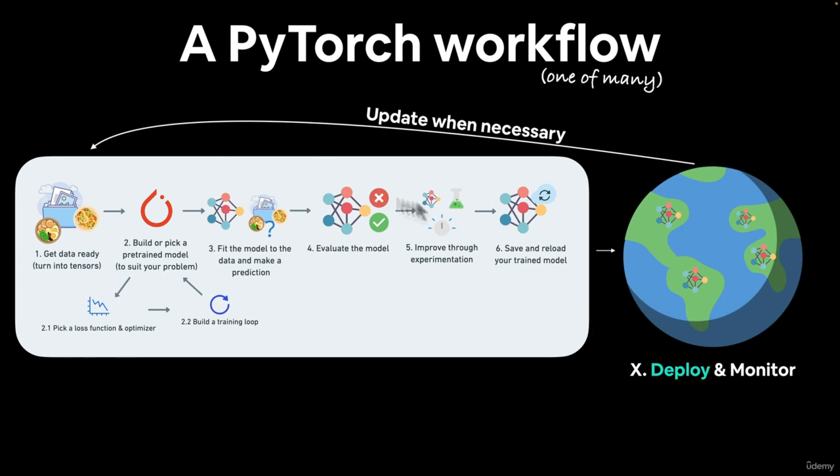So after we've gone through all of these steps and we've found a pretty good model that's performing quite well, our next step would be to deploy it and see how it goes, monitor, as in evaluate its performance in the real world. And then we might find that, hey, once we've deployed it, we've run into problems that we didn't find in the training and test data set. So we have to collect more data or update our data set or update our model. And then we go back to this start workflow, do all these steps again, and then come back to here. And then we create this loop.